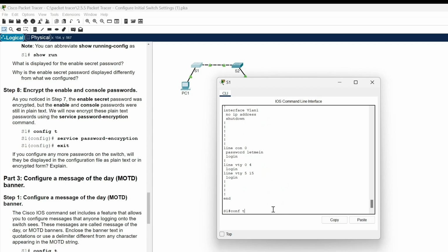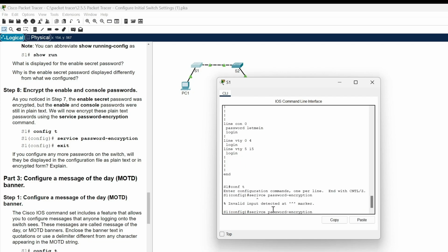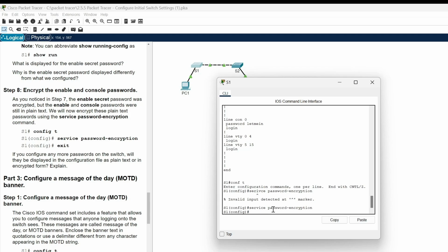We always go to our configuration mode to adjust anything we want. So for this command, we put service password encryption. Sorry, I misspelled it. So service password encryption is already written, it's also written over here.